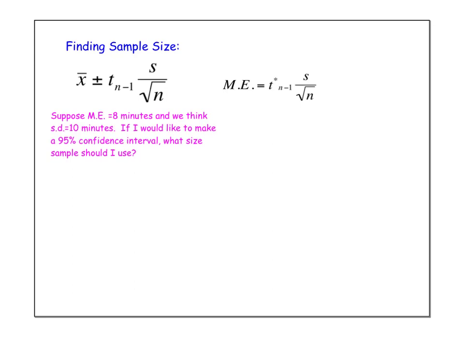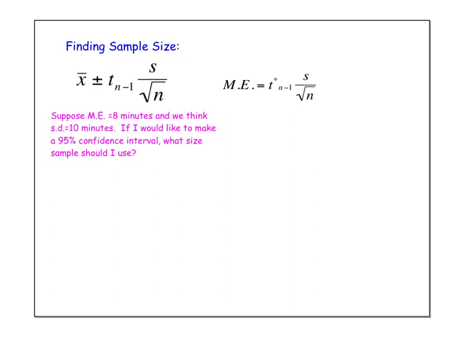What we're going to look at now is finding sample size. Very simply put, before we do any kind of study, we want to have an estimate of how many people we need to survey in order to get a certain amount of confidence with a certain margin of error.